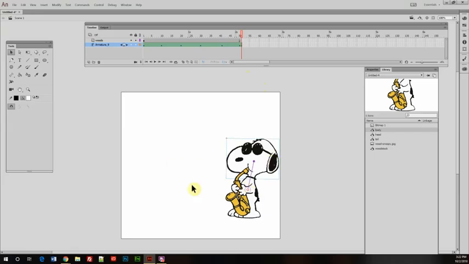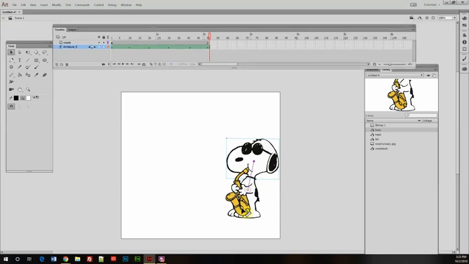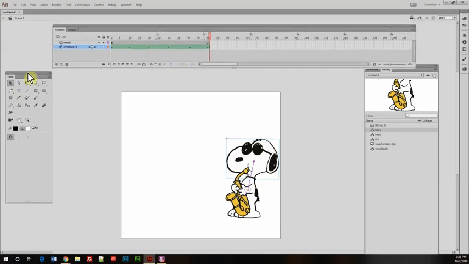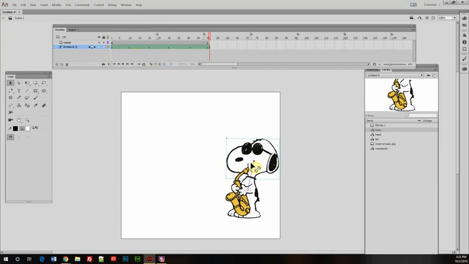So that's how you can animate a character. You just have to basically break it up. Normally what I would do is cut that down at the legs and have his legs move separately, but I'm having all sorts of silly little problems that I normally don't do. And let's get Snoopy just kind of, once again, have a little bit of overlap on each one of those and you won't have as much problem and it won't look as bad. But that's how to do it.